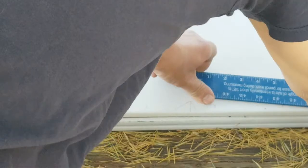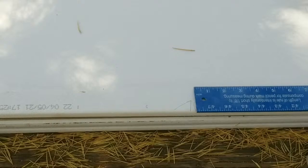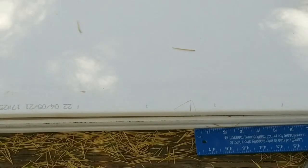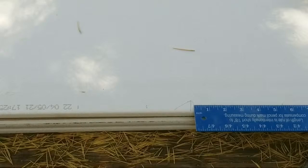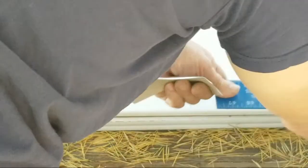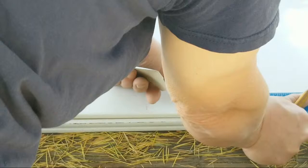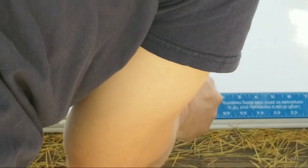Or you could take your square, put it down here, bring it to the edge. I've got some interference up here I've got to move. And as you see, we have 4 foot right through here. Now this makes it just about an 1/8 shorter. It says a 1/16 shorter. It's about an 1/8 shorter.